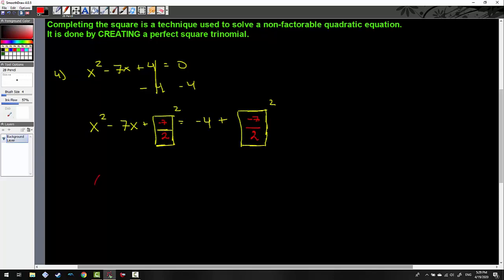Now, you see why the shortcut is so helpful. Once you throw down your squares, you just pick one x and one box, and you just slap down an x minus 7 over 2 all squared. And that's going to equal, well, this is going to be a little bit harder, so I'm going to do them on the side here.